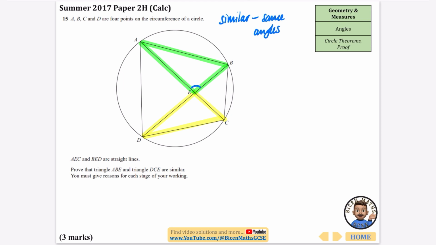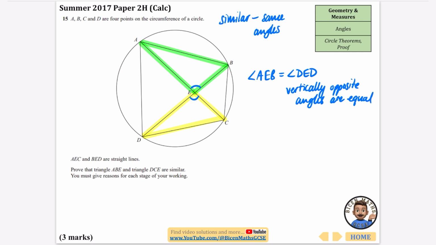I'm going to start off with the easiest ones that we have over here. I'm going to say that angle AEB is equal to angle DEC, or CED, whichever way we want to do that. And the reason, because it's a proof question, we want to give these reasons. It's because vertically opposite angles are equal. I don't think we need the "are equal" bit, but we're going to go for it.